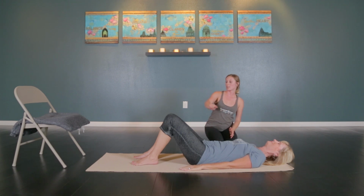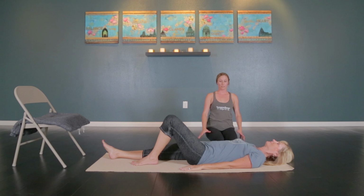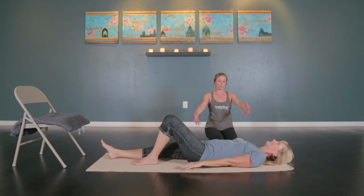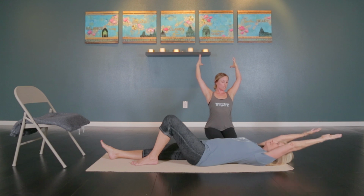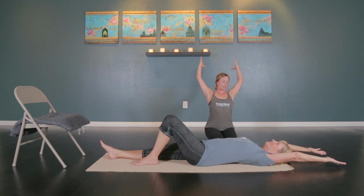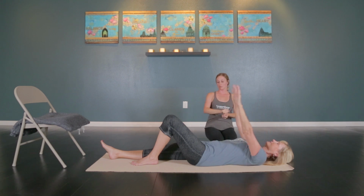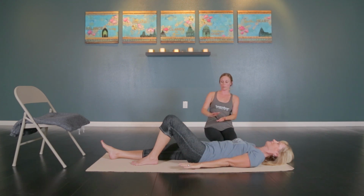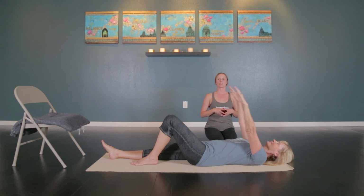So let's extend the right leg, keeping the left knee bent. The same thing, inhale the arms up to the sky, relaxing the face, expanding, and then exhale, bring the hands back down. So right now the right leg is straight. This is creating more opening in the right hip. So it's an asymmetrical pose. The focus is on the breath.